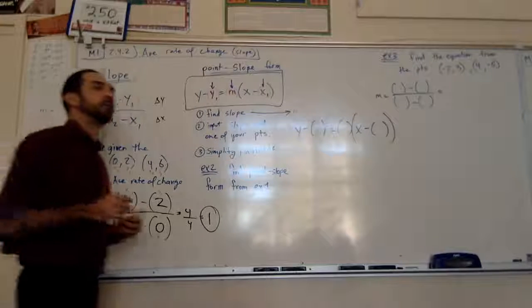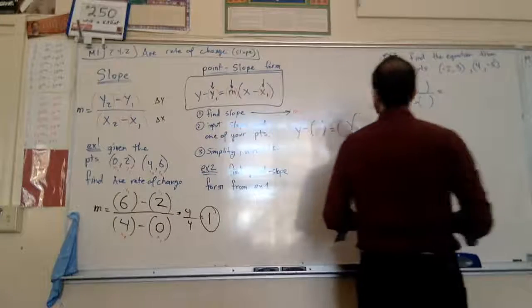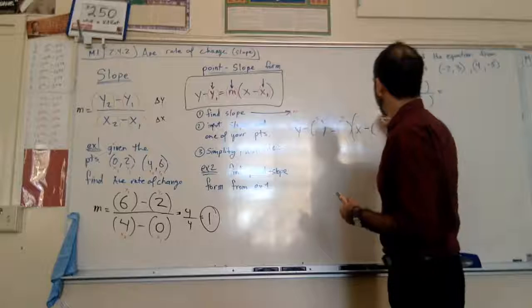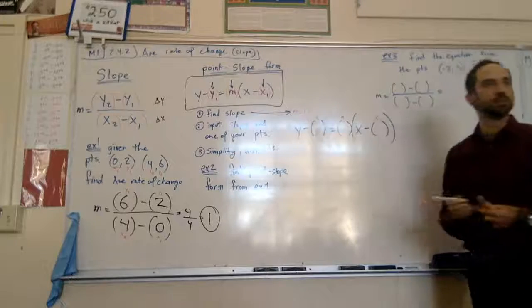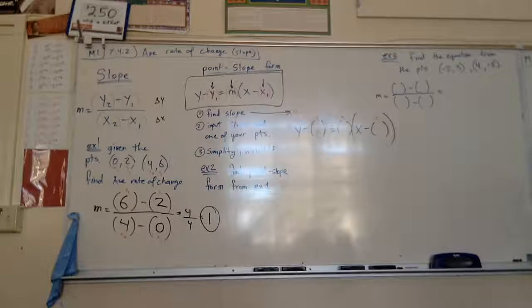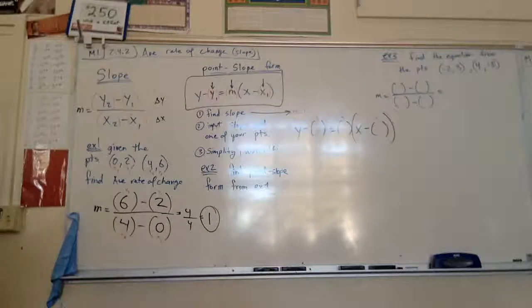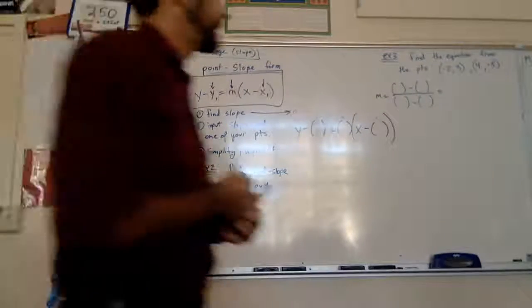Okay, if you don't know what we're plugging in, double check with your neighbor, see if they can help you out. Y sub 1, m, x sub 1, let's see. Who needs some help with that? All right, now everybody check with their neighbor, just see if they got the same thing. We've got to reduce it still, but we'll get there.